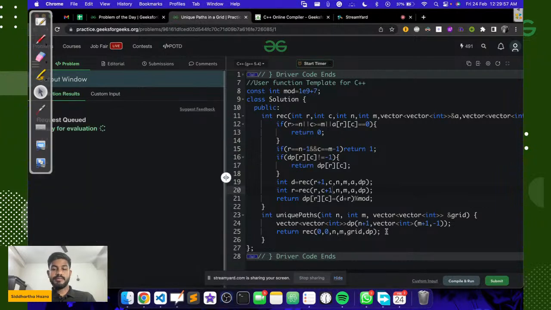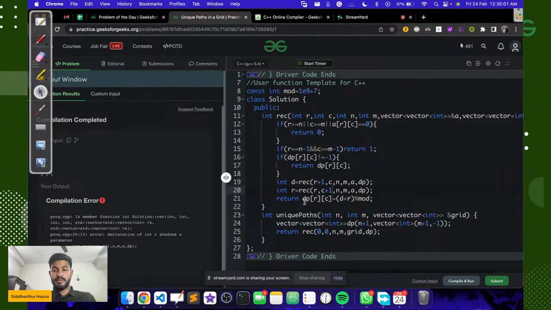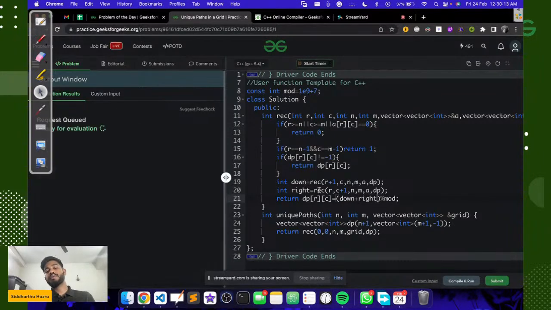Yes, this looks fine. Okay, right, down, because row and column, right is row as well as the right part, so both are correct.